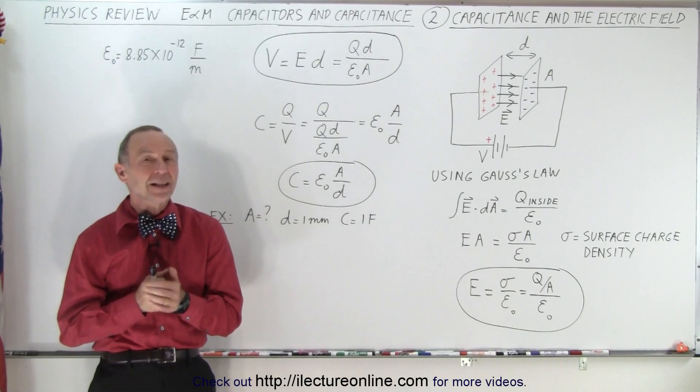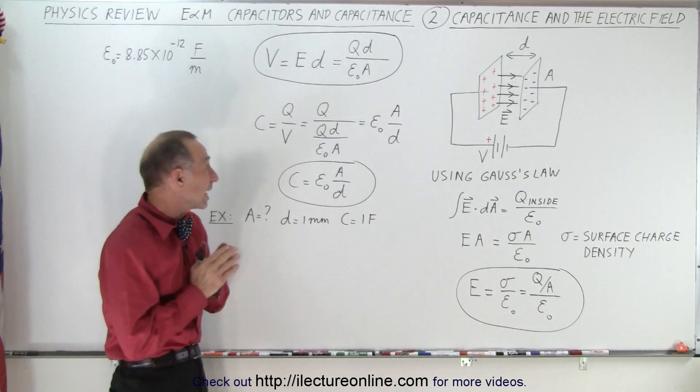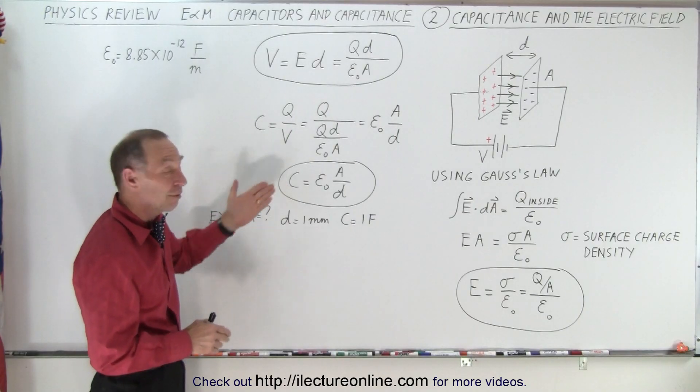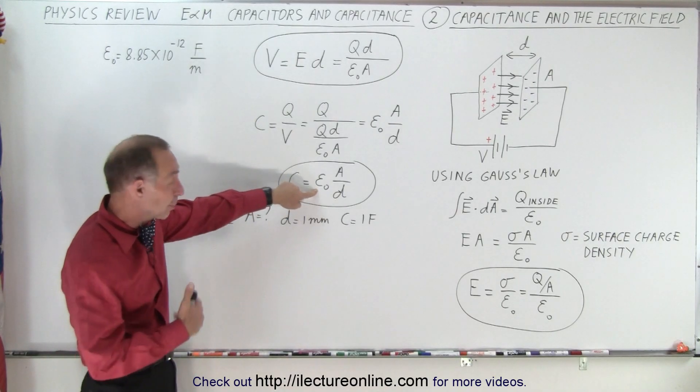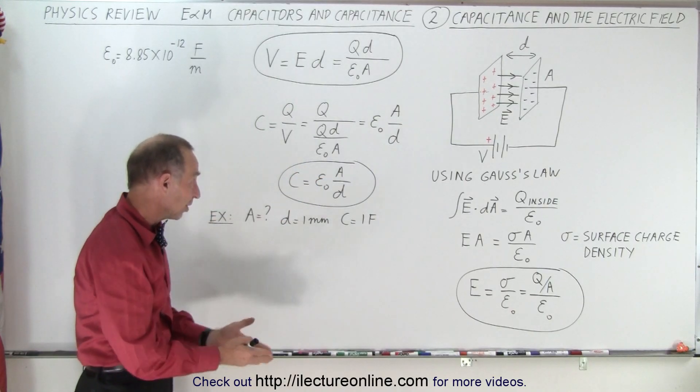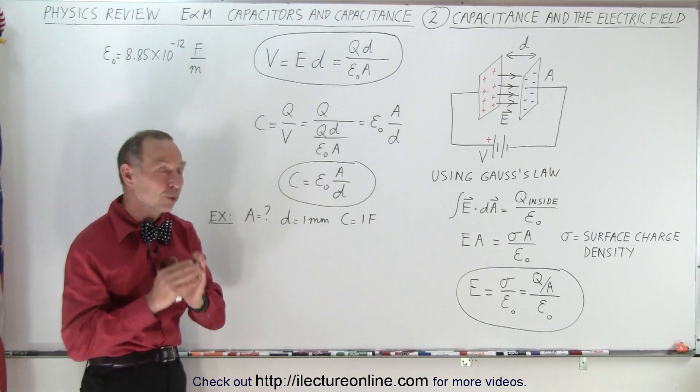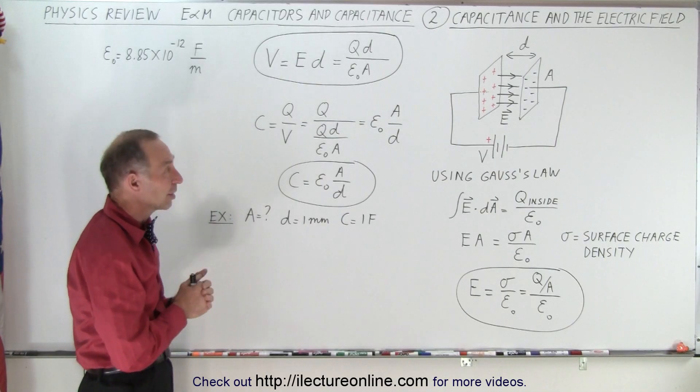Welcome to Electronline. Now let's see where this equation came from, where the capacitance of a physical capacitor is equal to epsilon nought, which is the permittivity of free space, times the surface area of the plates divided by the distance between the plates. And then we'll see an example of how to utilize it.